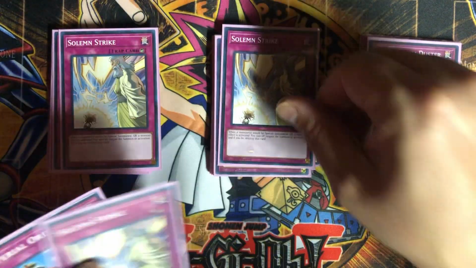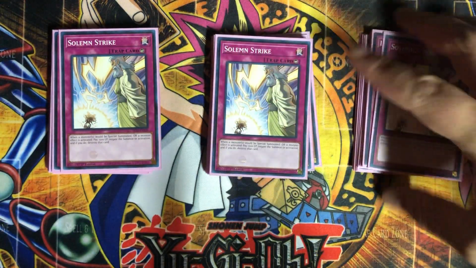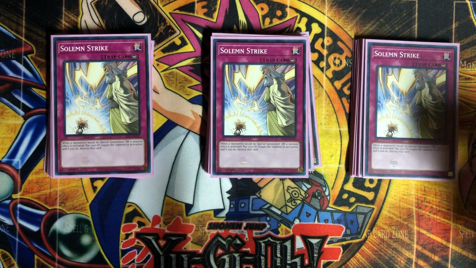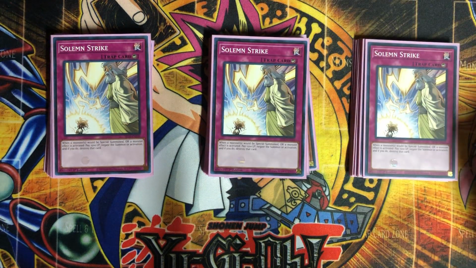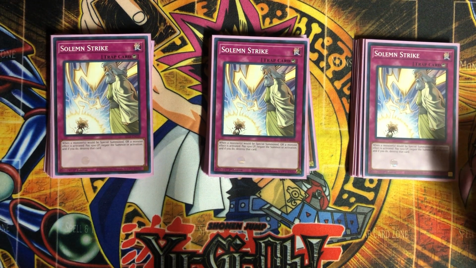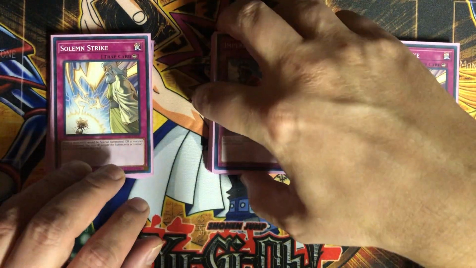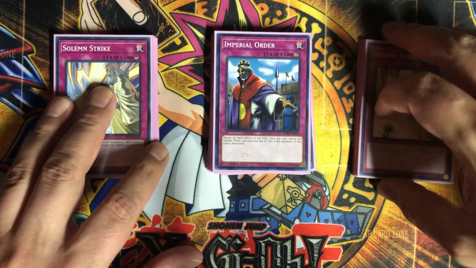Then I put 3 Solemn Strikes, because they're common, why not? One of the better counter trap cards in the deck, or in the game, I should say. When a monster would be special summoned, or a monster effect activated, pay 1,500 life points, negate the summon, and then destroy the card. Really good card. And then finally, we have 1 Imperial Order, because you're only allowed 1.